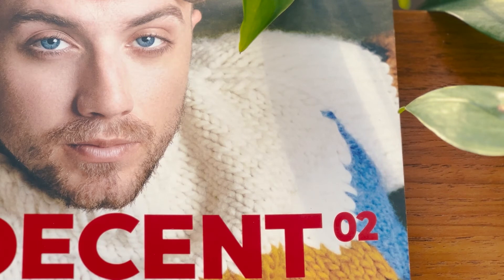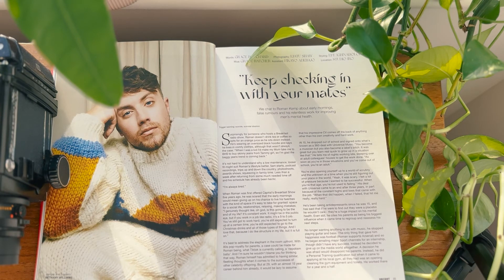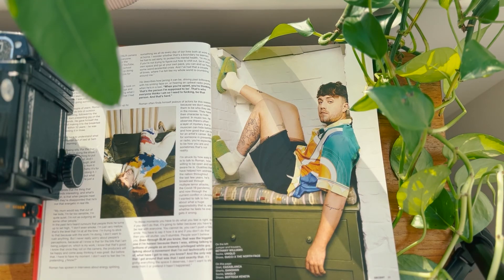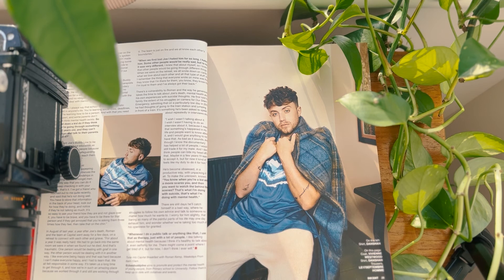Decent is pretty cool because it's a men's magazine curated by women and mainly lensed by women as well. It was so wonderful photographing Roman Kemp and creating imagery to go alongside such a sensitive interview, where Roman opens up about his mental health. He speaks on how over the years this has affected his career choices and led him into the world of broadcasting — the space that has truly allowed him to be himself — whilst also discussing the difficulty of having to show up as yourself every day and not having the space to switch it off. He speaks on his experience with loss and how important safeguarding is, and providing the space for our friends to be truly vulnerable with us. Issue two was released back in May, so it is completely sold out, but do look out for future issues of Decent Magazine.